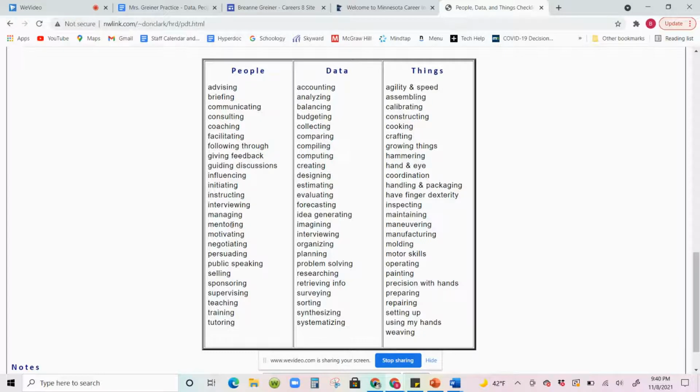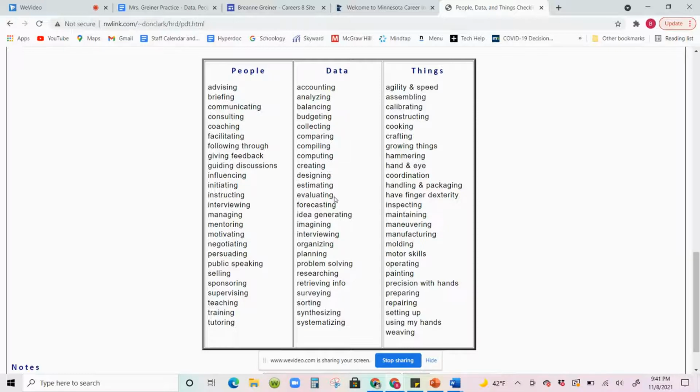Now, if you have data activities as your top preference, things that you're going to like to do: accounting. You like to analyze things. Maybe you like collecting things. You have lots of collections. Compiling or computing. Maybe math is a good subject for you. You like math. You like to design different things, design video games.